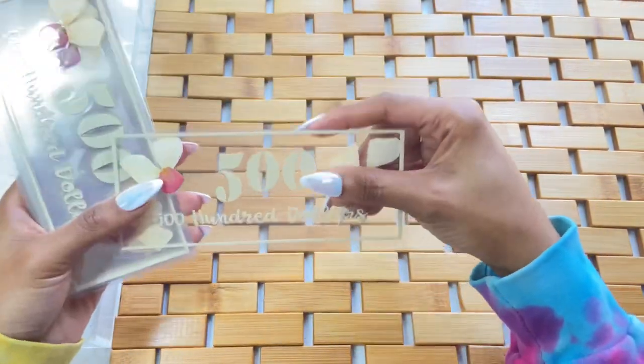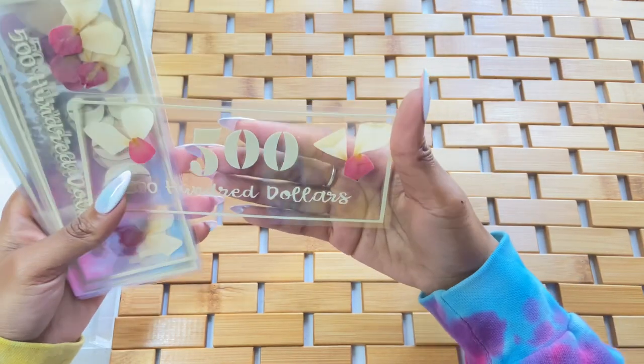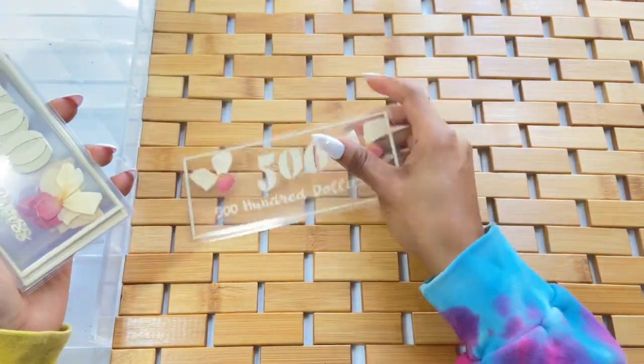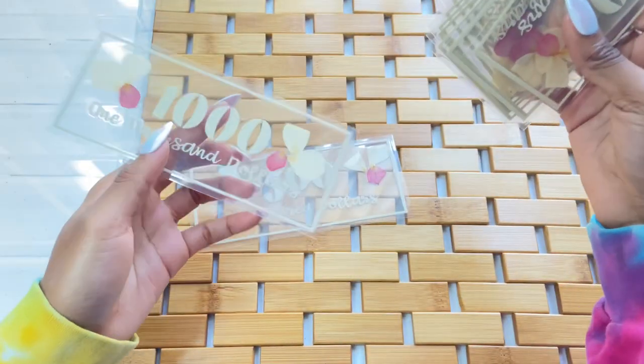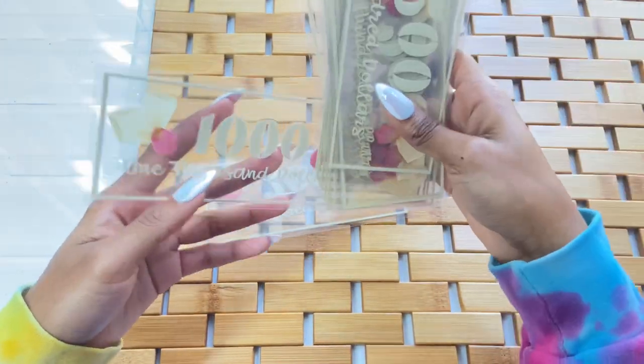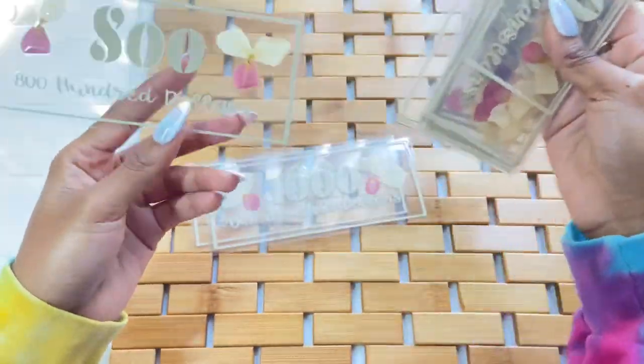And I have a $500 placeholder that I made, super, super cute. I'm gonna be selling this on my website. I also have a 1K slip, which also will be sold on my website. Super cute. And then I also have this $800 one right here.